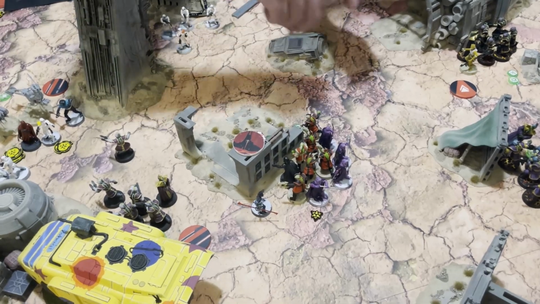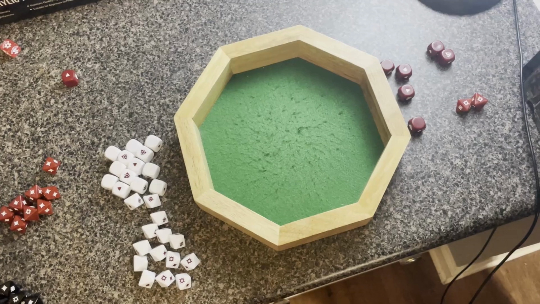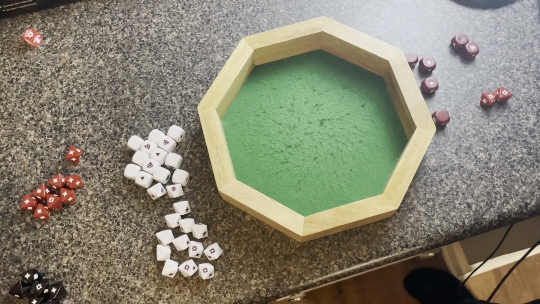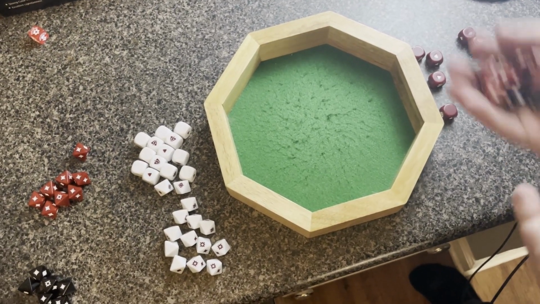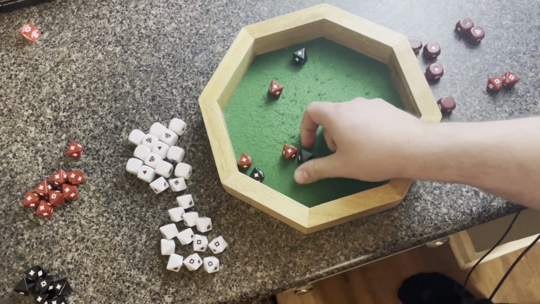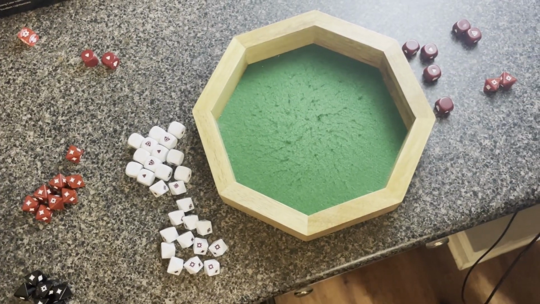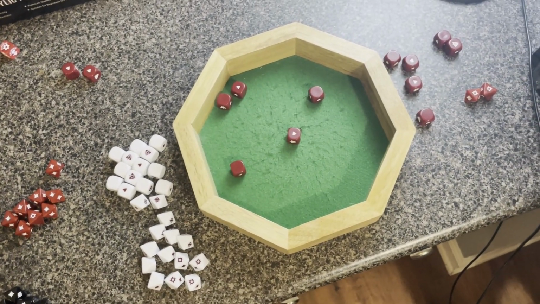To the dice box. It's going to be 4 red and 5 black, not surging to hit because I have a heavy weapon and tenacity. Here comes the charge. No, no, no, no. Take 5. Just as I hoped for. Save 2.